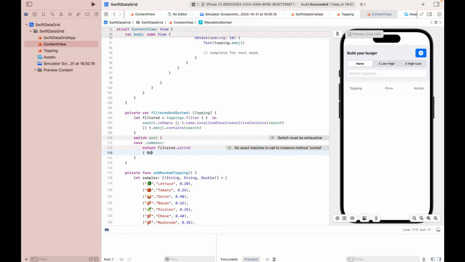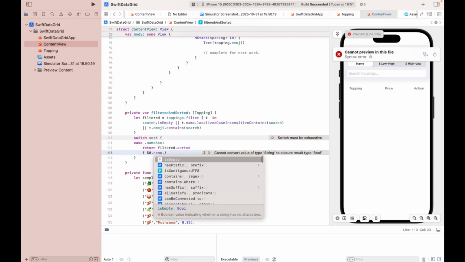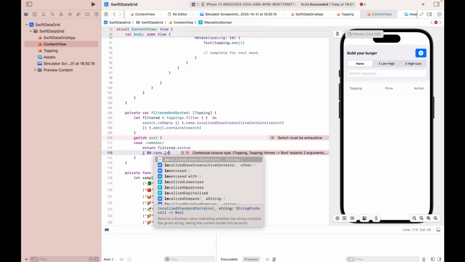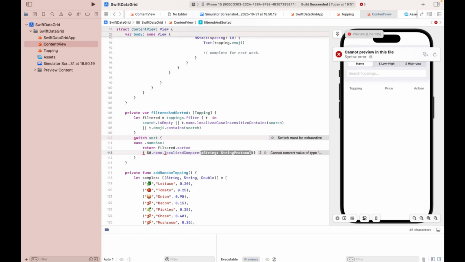So we get the name attribute from the variable, from the array, and then we do a localized compare to see if the name is equal to the value that we passed in.